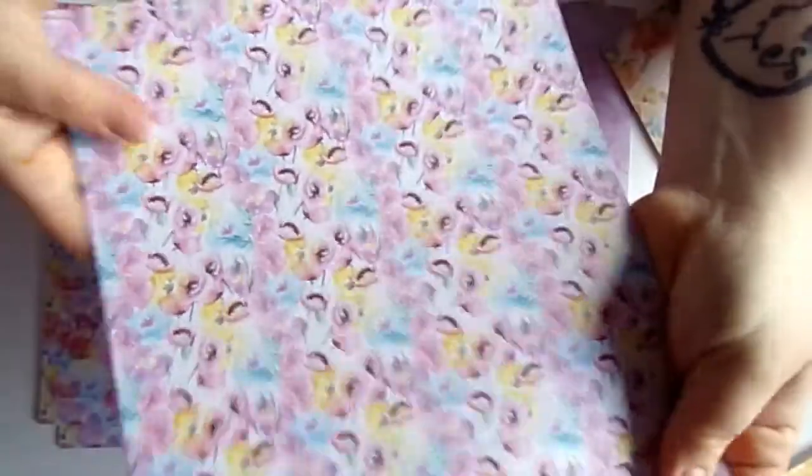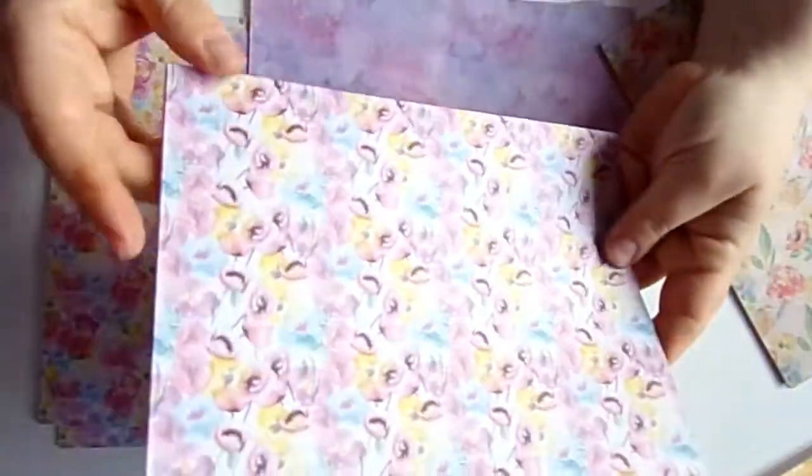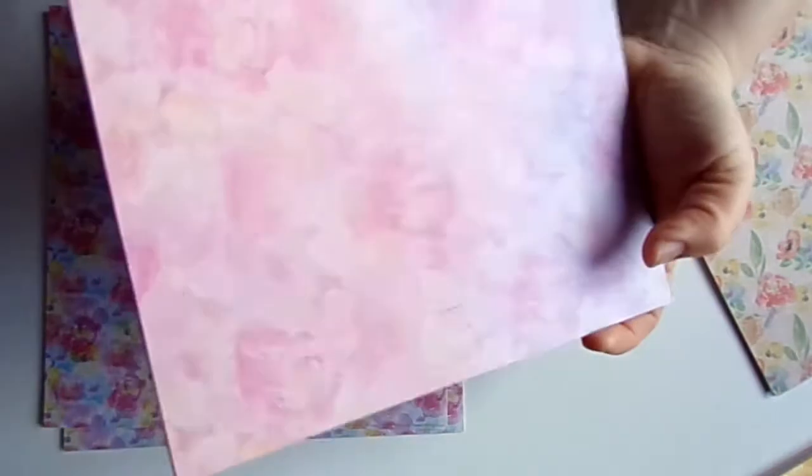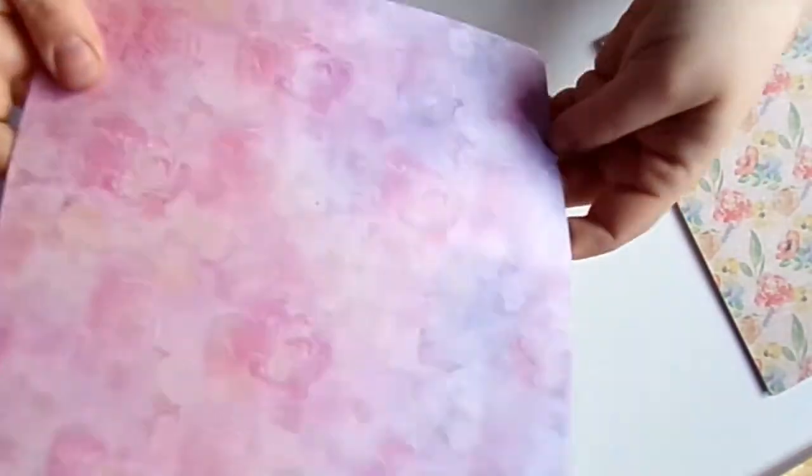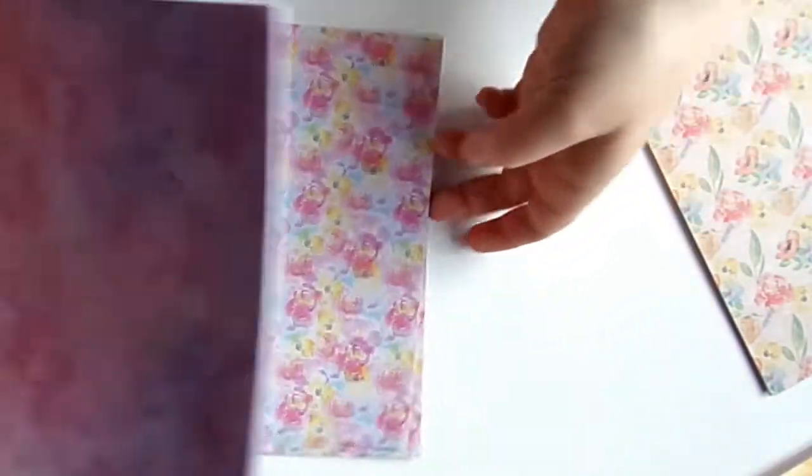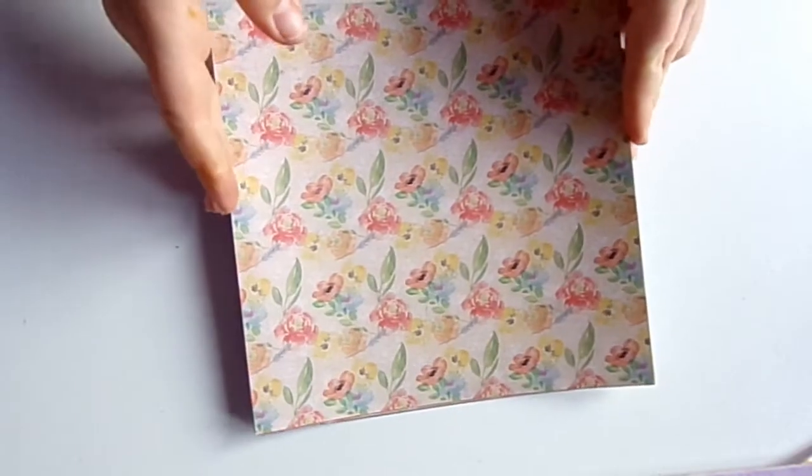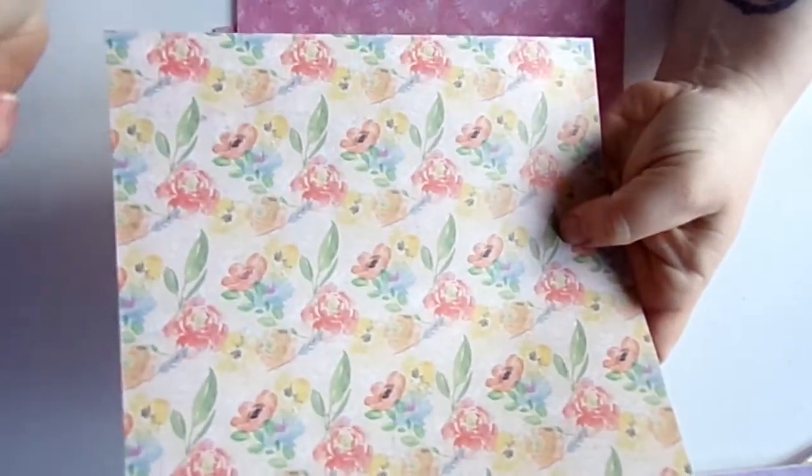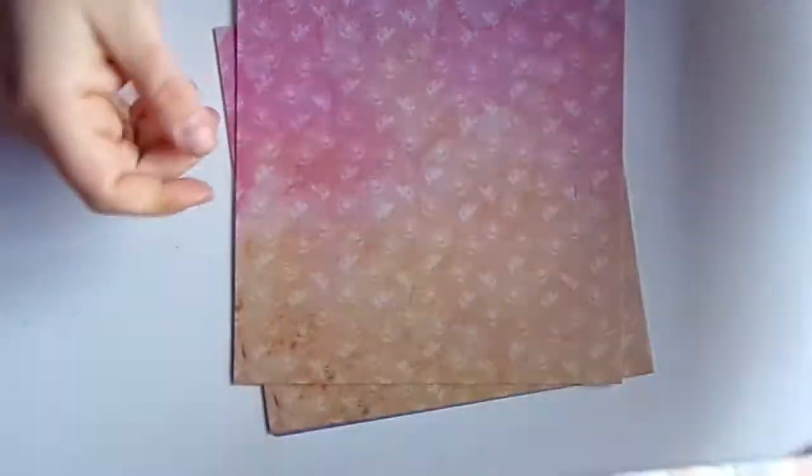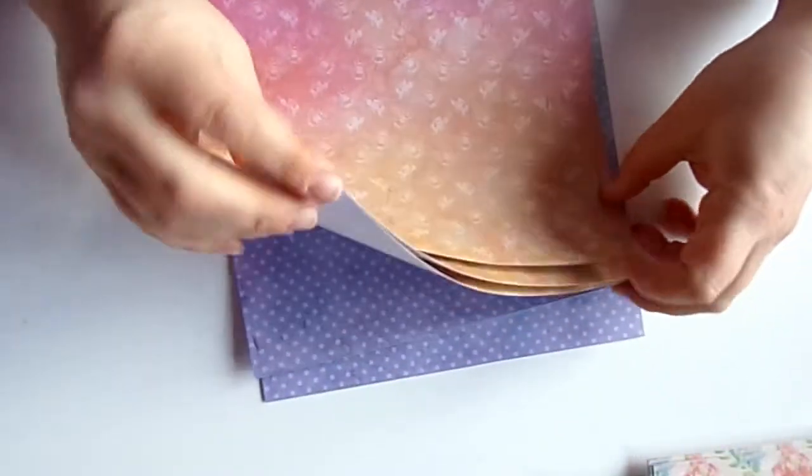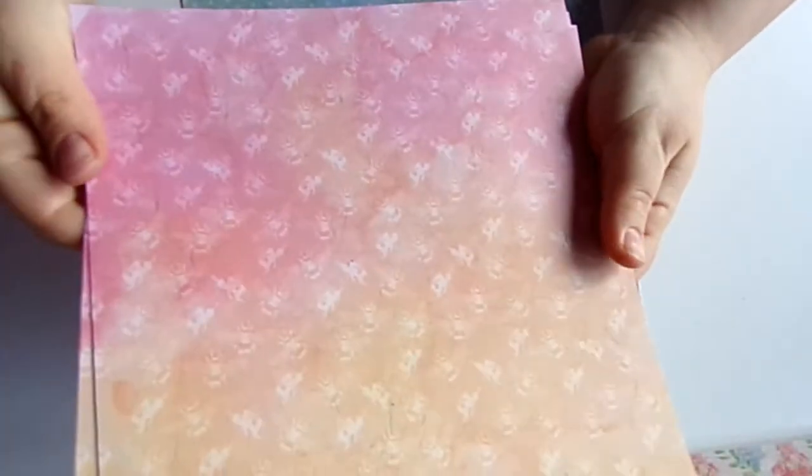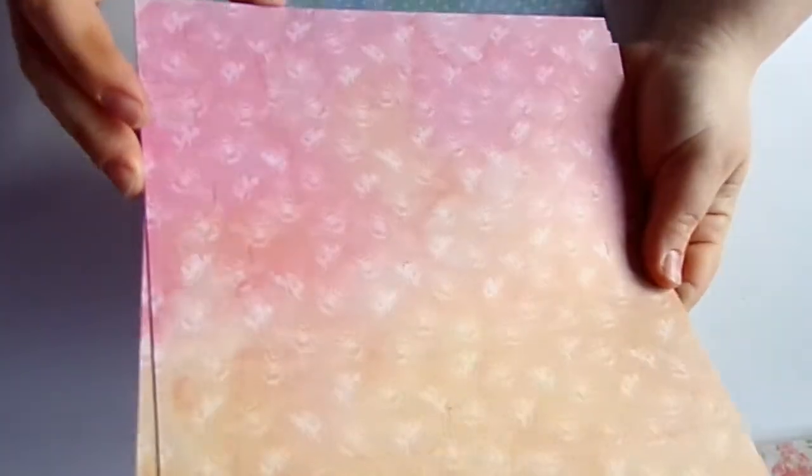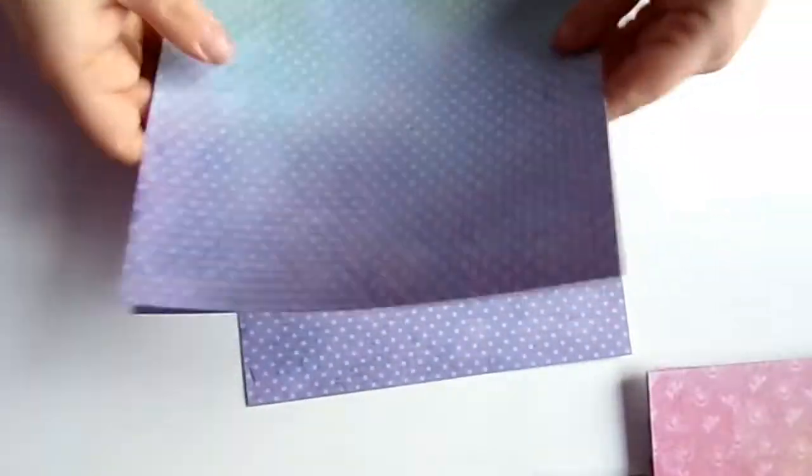And some nice scrapbook pages. I've actually got an 8x8 scrapbook that I think these will go well for. They really are lovely. It's hard to resist buying them when you see them when they're this nice and they're at a bargain price. This one's got more sort of mustardy tones to it I'd say. It's really nice. I think these are poppies. So poppies and roses. Oh this one's got the little bees on. That's very cute. I like how it's got the ombre effect on the page. It looks like it's got some distressing on the patterned as well. So that's really nice. That'll be good for working with.